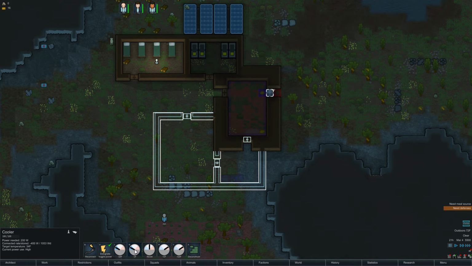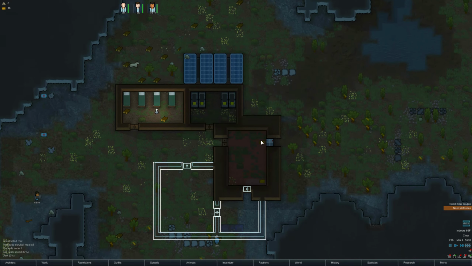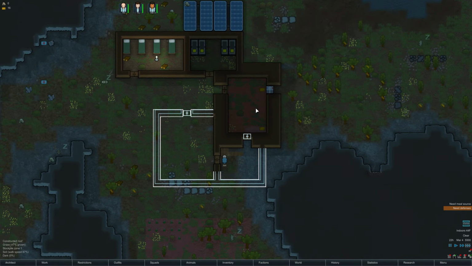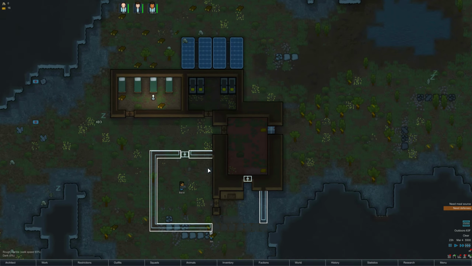Now this is where the food is being stored right now, so we should cool this down to 30. Let's do 25 degrees because it seems to fluctuate a lot. I want to keep everything in here fresh. Right now that's just survival meals. That temperature is going down, so we have a little fridge here.